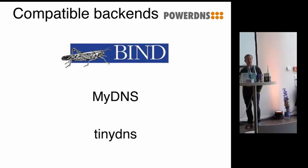So somebody in our community wrote that backend for us. He wanted something to do to learn C++ and DNS, so I gave him like 15 lines of code, the very basic start of this backend, and he wrote the whole thing for free. So we sent him beer, I think.